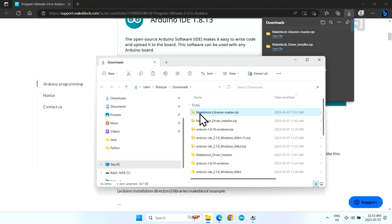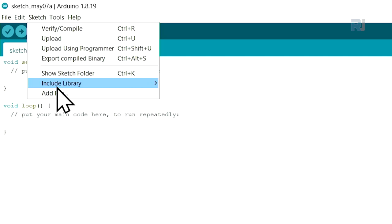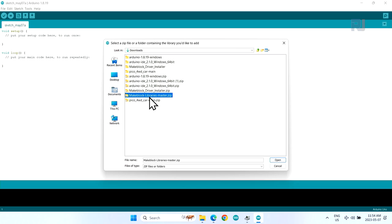Now, open Arduino. Go to sketch, include library, add .zip library. Now, go to your download and see which one is Makeblock. This has a zip. This is the zip, Makeblock library, click open. And it will be installed.